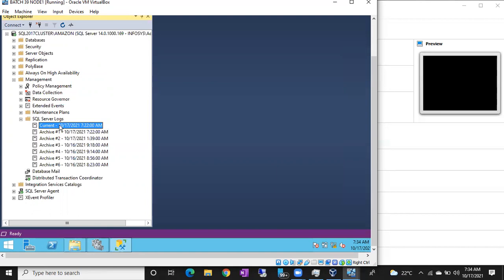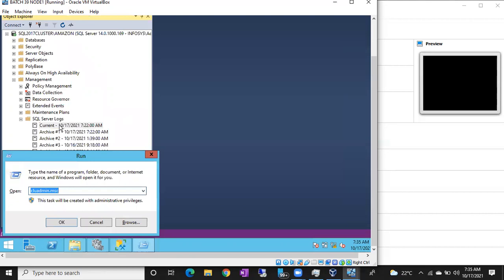What is that, guys? Can anyone tell me? For checking logs. Event Viewer. Event Viewer, very good. So we have Event Viewer. It is very common for every issue. You can open Event Viewer. What is that shortcut? eventvwr. This is a shortcut.